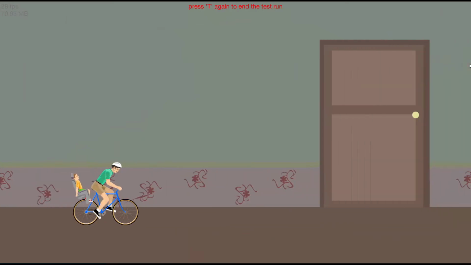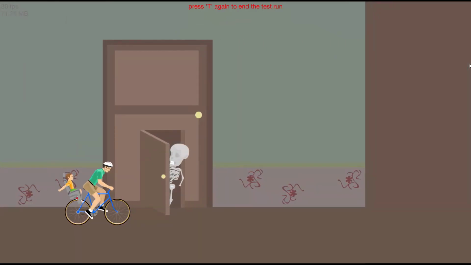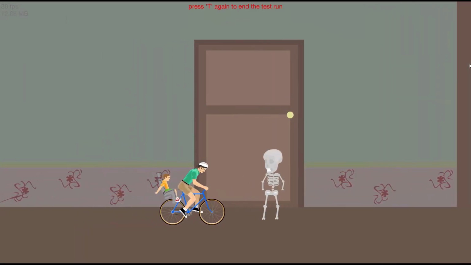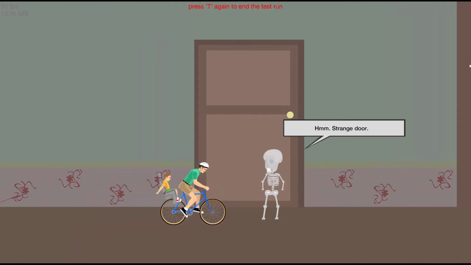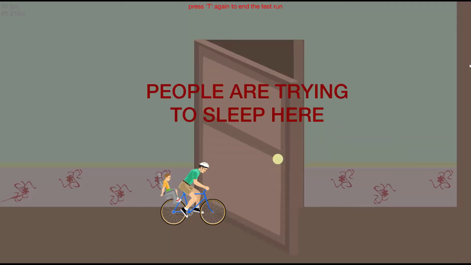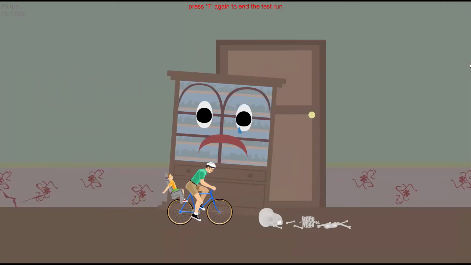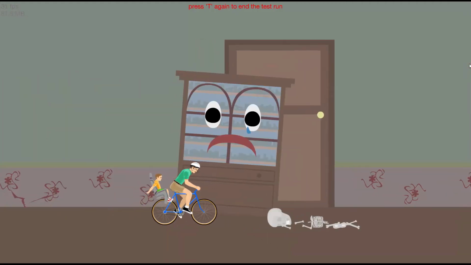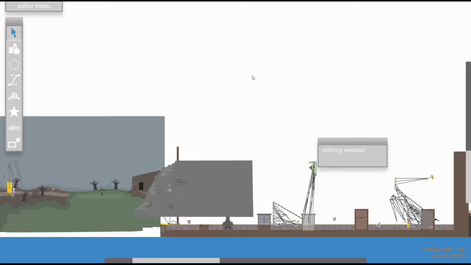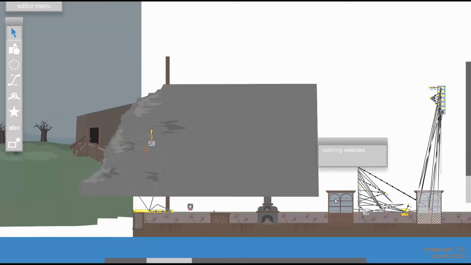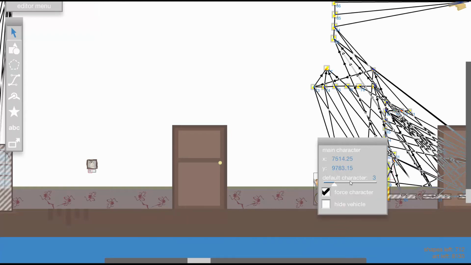Alright, so I'm just going to show you guys a little cutscene from one of my levels called The Haunted House. As you can see, we're talking to a skeleton here. And the reason I'm showing you this cutscene is because you can get a good idea about how this level is from this cutscene. The purpose of this level is kind of to be a bit funny, so we have a few characters in here. And it's good to know about these characters, because when you go to the outro screen, you can actually see some references. It's a good way to make your outro screen.